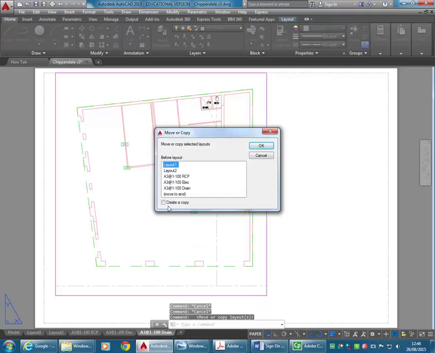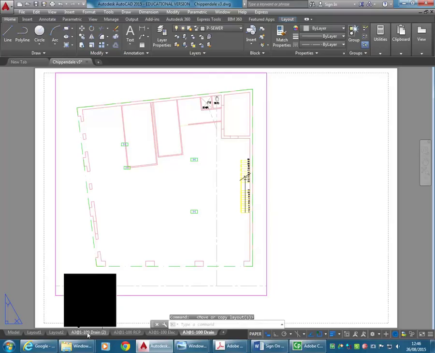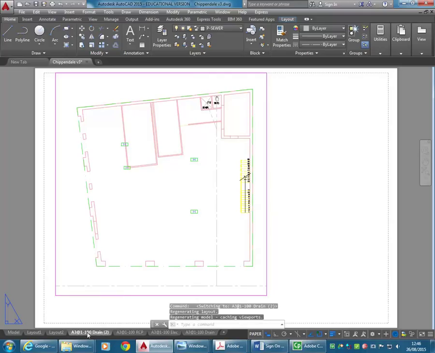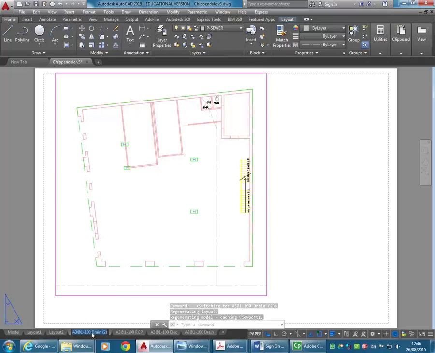And so this time I'll copy it again and put it before the RCP. So you don't always need to choose move to end. So there's my copied drawing, and just a very last thing, rename that. I'll call it floor plan.